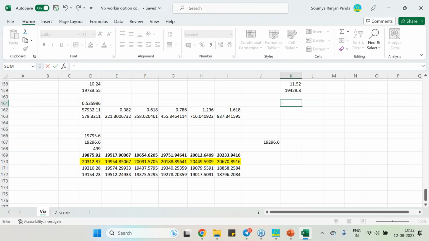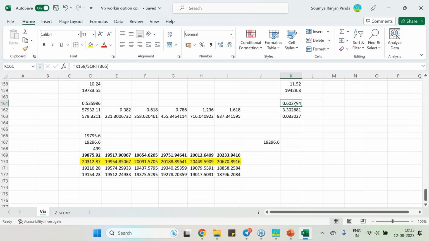11.52 is yearly, so I have to bring it to monthly. So divided by square root of 365. We are sitting at 12th, and we want till 12th September. Then we go for this into square root of 30, so 30 days coming, and theta decay also will be very good. This is in percentage form, so divide it by 100. This is the value we got.